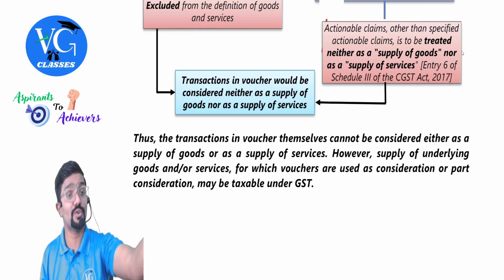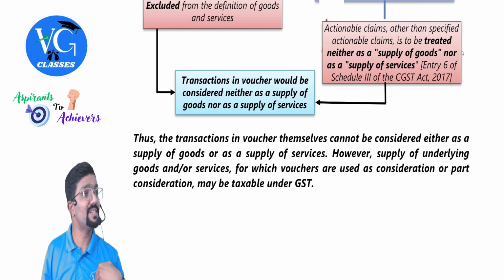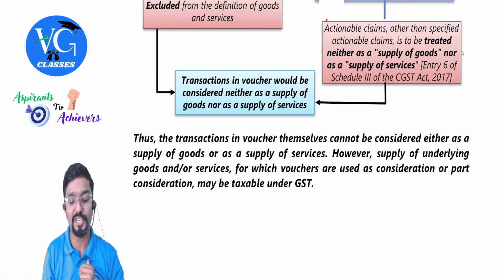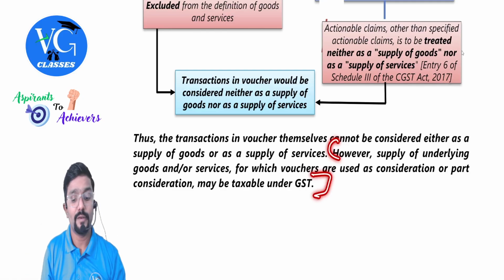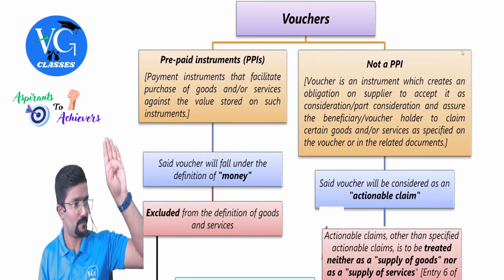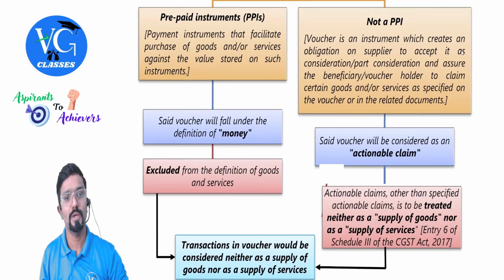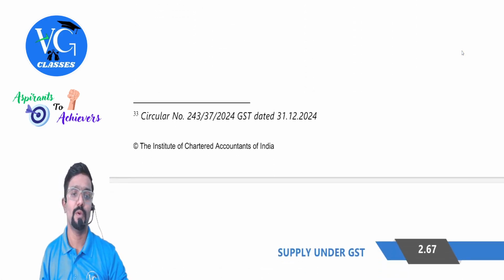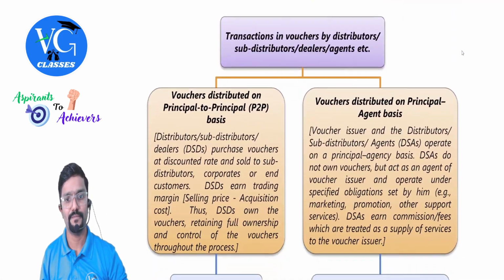I gave the voucher, you sold your goods to me. For you, is it a supply? Yes, that is a supply. We are not talking from that point of view. They have mentioned it here. But anyway, above this, whatever we discussed was from whose point of view? The person who has a voucher or prepaid instrument. Okay, we have a continuation. We will see.